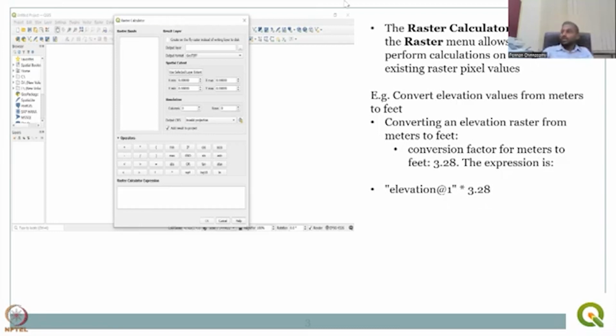Okay, so this is very, very important for doing multiple values and changing the values into different aspects, because what happens is normally we get data in a particular unit.